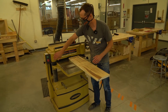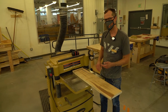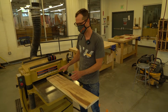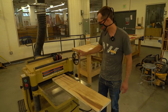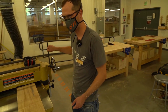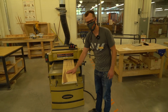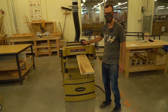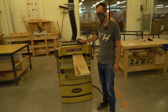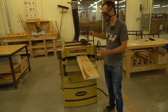Next, you're going to make sure the stop is pulled out, start the machine, and pass the board through. Again, the machine will grab the board and kind of self-propel it, pull it out, and then you're going to raise the bed by a 1/4 turn of this wheel, tighten everything down again, and run it, and keep doing that until the board is smooth. Just like with the jointer, this has one of the most powerful motors of any of the machines in the shop. You don't want to be turning it on and off a whole bunch, it'll burn it out. Just leave it running in between passes.